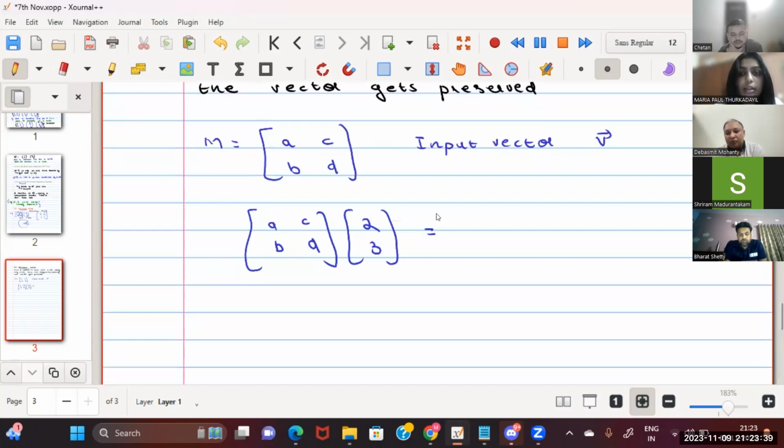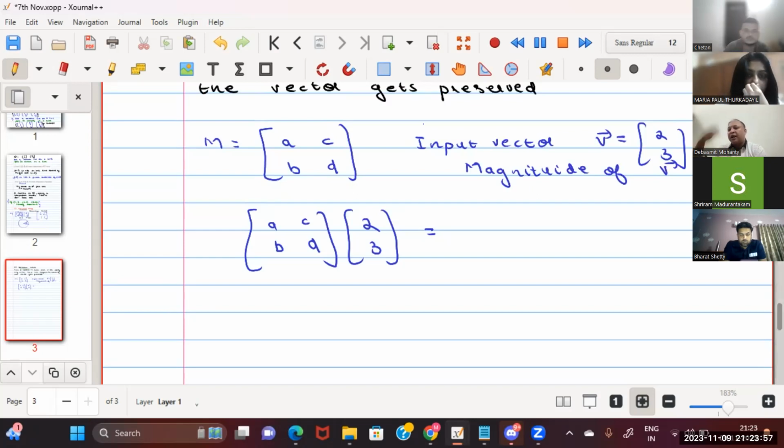Write it down. The square of the base plus the square of the height and then square root of that, because it's a right angle triangle, right? That's what we remember from Pythagoras theorem from standard 8. So that is how we find the magnitude of a vector in 2-dimension. If it is 3-dimension, you square each coordinate and then again take a square root of that. So that's usually how the magnitude of a vector is calculated.